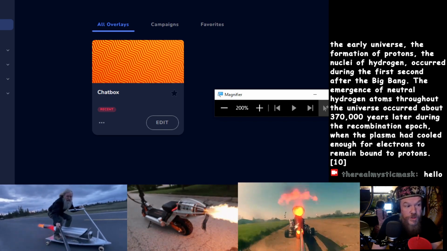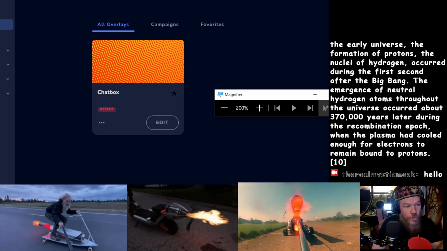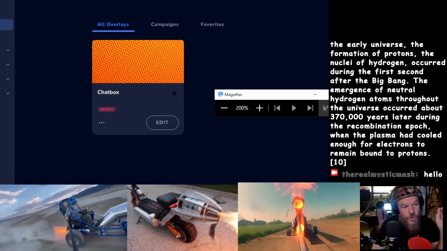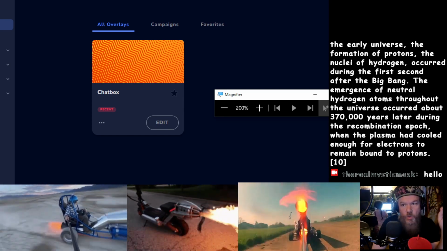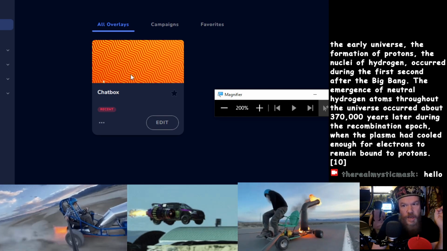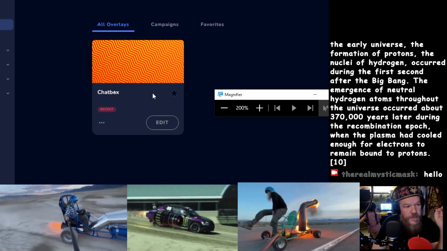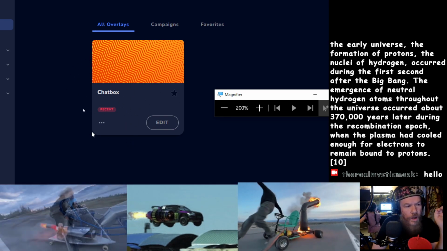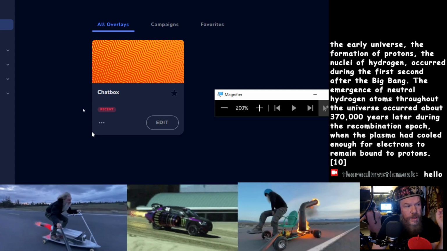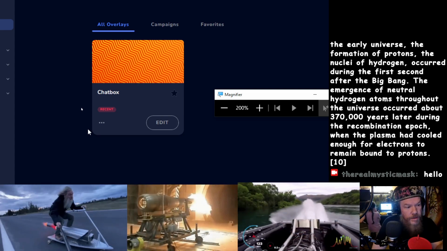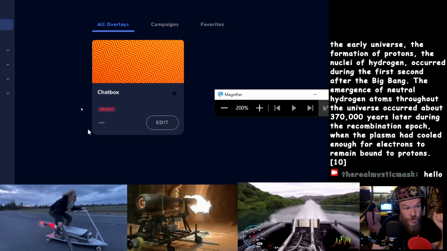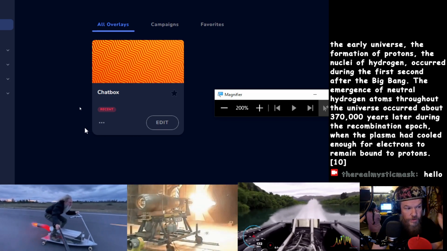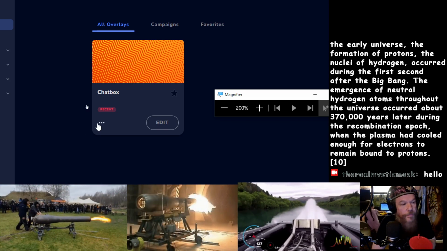Now, what is that source? It's a browser source, and a browser source is just a URL. So what this company Stream Elements does is they give you this thing to do overlays with, and you allow it access to your Twitch or to your target stream platform.